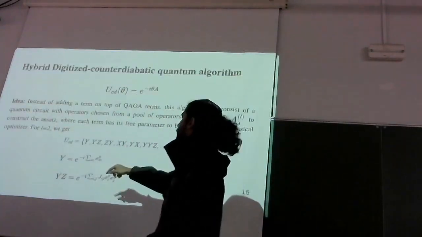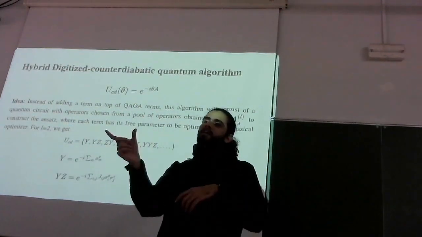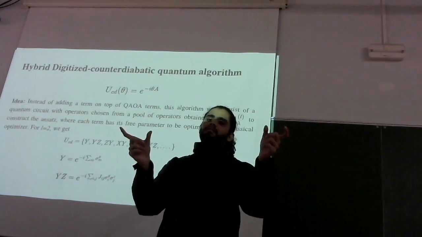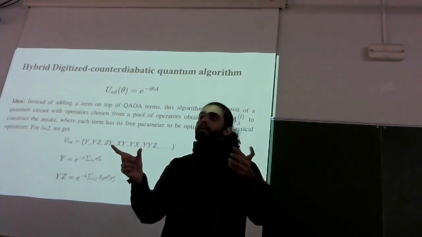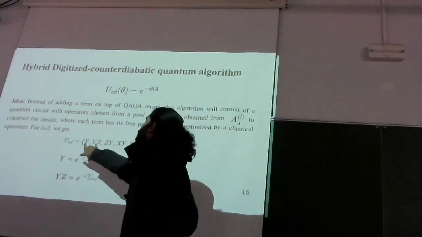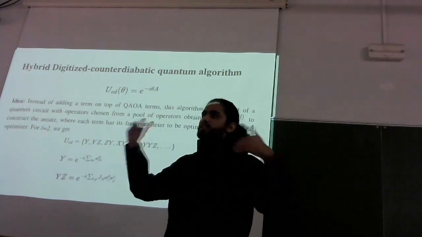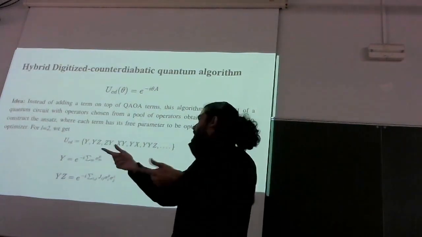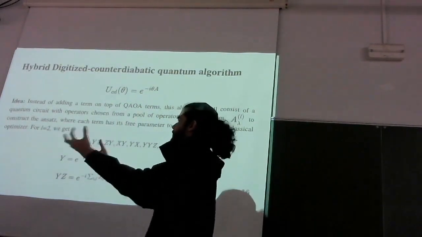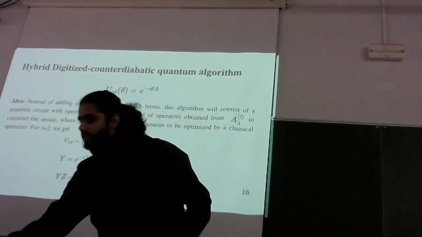Yes. So for this problem, I have selected these two terms. So now with a five-local classical Hamiltonian, you have CD terms that are 5-local. But you want to do an experiment. So now I further truncate my CD term to just 2-body interactions. So I select only 2-body interactions out of the full. So there is one more truncation here, right? So my ansatz will have just Y and YZ interactions, which I will show in the next slide.